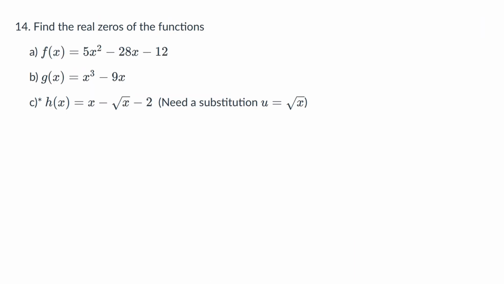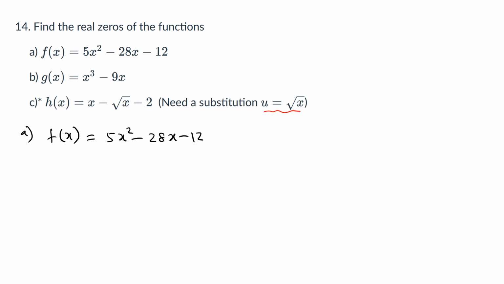In the next problem, it is asking to find the real zeros of the function. So it is just a basic application of the techniques to find the zeros. What we normally do is use the factoring method, special factoring methods, or sometimes even some kind of substitution to solve problems. So let's look at them one by one. Let's do the first problem.